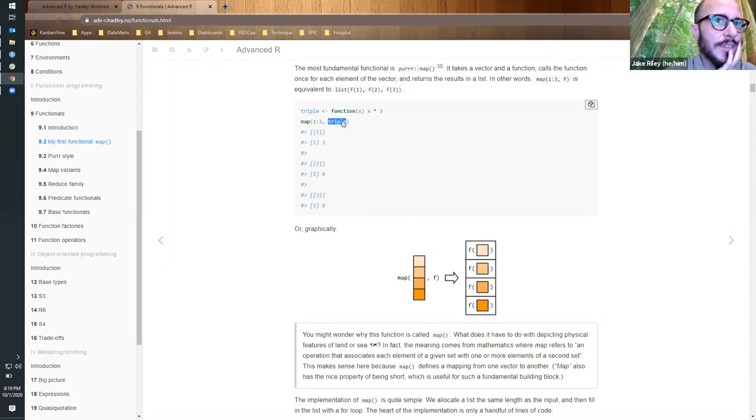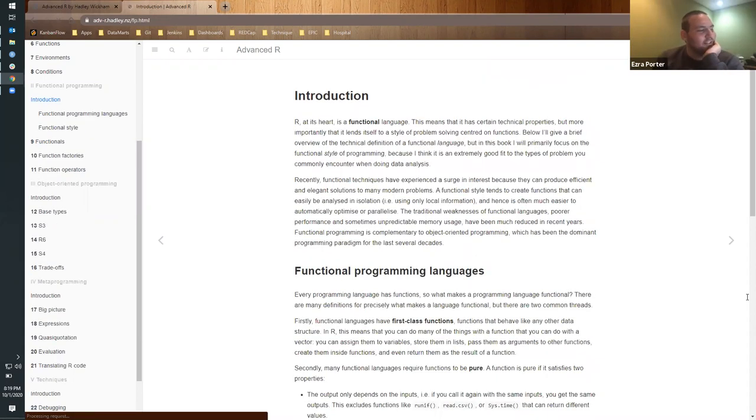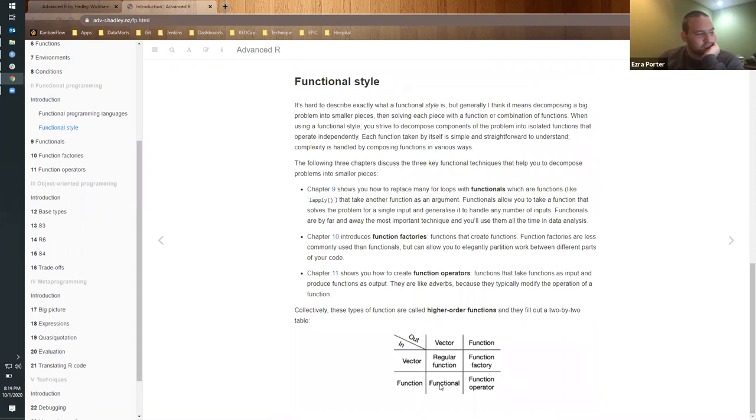Because this is a function, that's what makes it a functional? Yeah, because it takes a function and outputs a vector or some other thing. It takes a function and returns a vector, a list or something. I see. Thank you. I totally skipped over that. Yeah, me too at first. And then I was like, this is a weird word. I think it comes from linear algebra. They're trying to use a lot of the same applications with map, reduce, and functional would all be terms taken from that that they've applied to computer science.